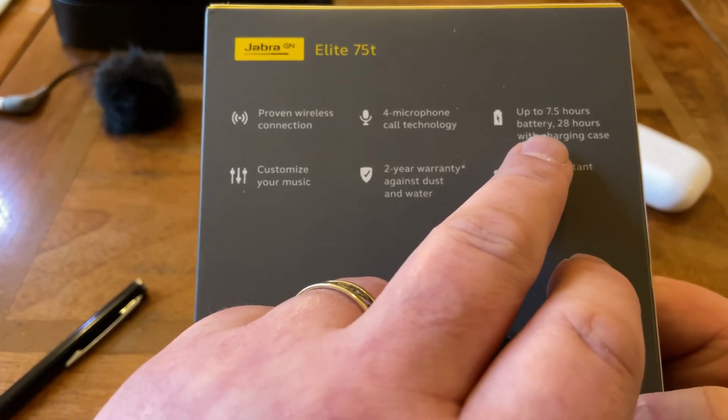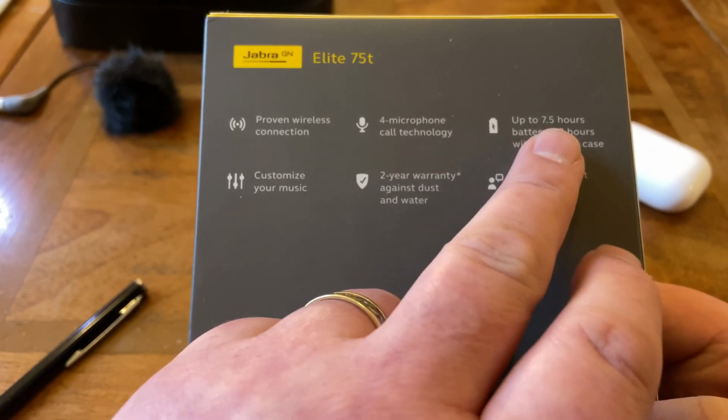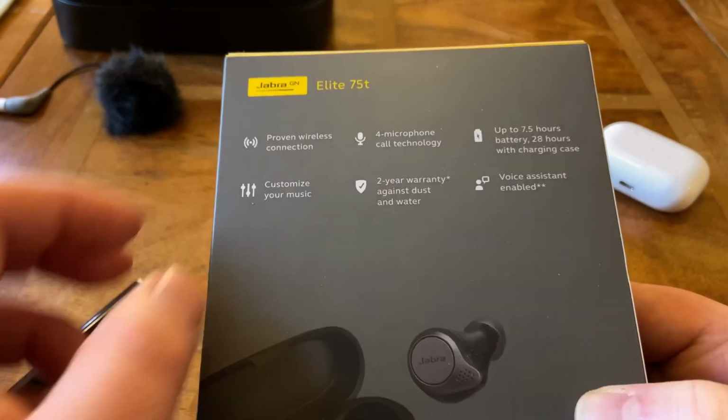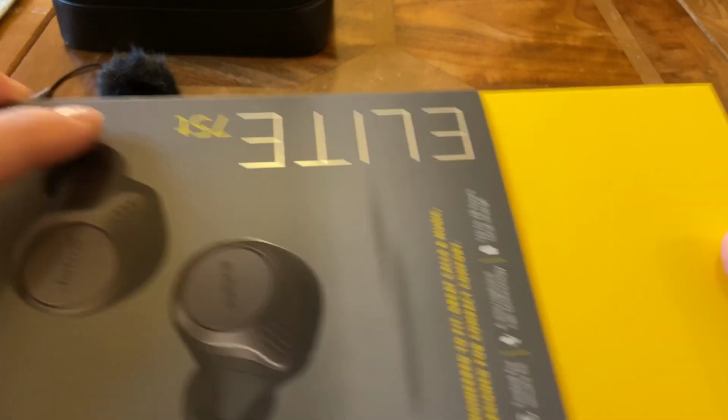I have found if you listen a bit louder than above the halfway mark, that drops to about 6. And whatever your voice system, whether it's Alexa, Google, whatever, then that works very well. So let's take a look inside the box, what you get in the box.